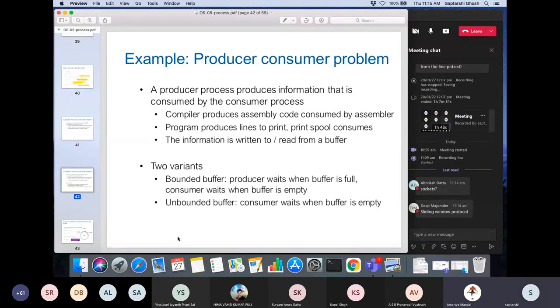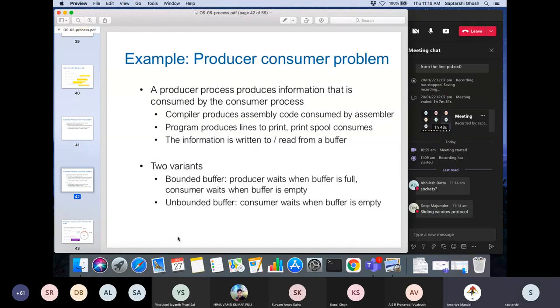So at some point, the consumer needs to tell the producer, slow down, I cannot take data at this speed. In a networks course, the consumer has no direct way of telling that to the producer, because they are on two different machines. And therefore, you have more complicated protocols like sliding window protocols and so on.